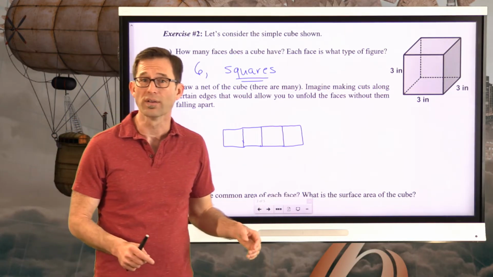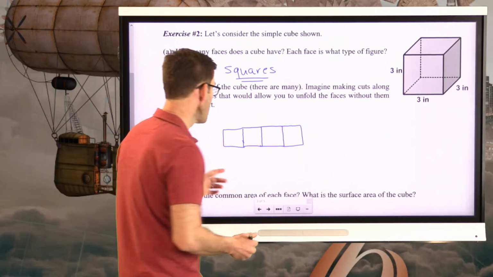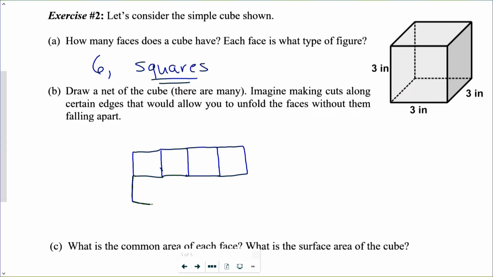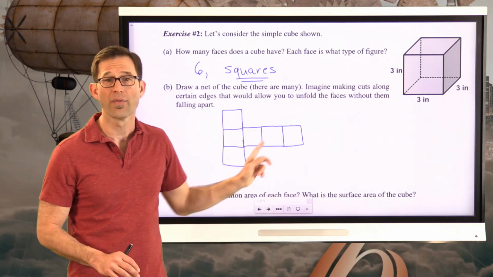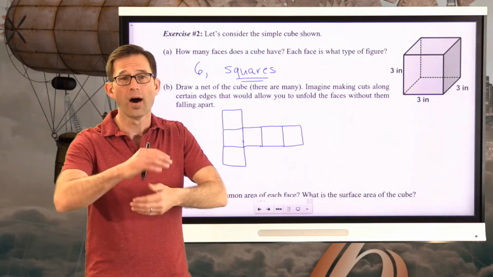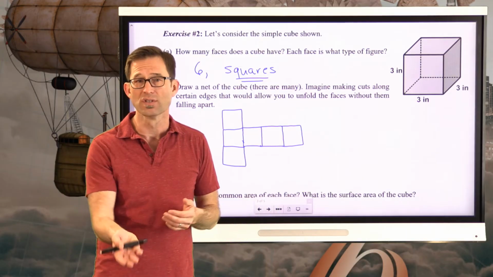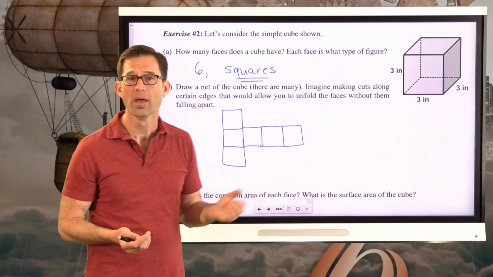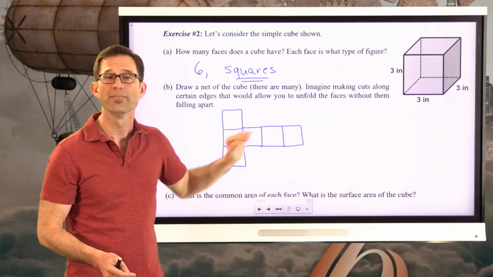Now, there are 2 final ones, right? And if you will, they're the front and the back. Those could literally go anywhere, right? They just have to go wherever you want attached to here. Now again, that is one of many different surface nets for this. You could take these 2 squares, put that one there, put this one all the way over here, or over here. It doesn't really matter because when you wrap this thing up, those 2 that form the front and the back can go in a variety of different locations and it's still going to fold up properly, all right? If you think about folding up all these sides, eventually you'd be able to take these 2, fold them up, and they would sit.